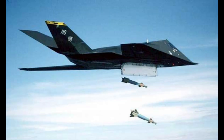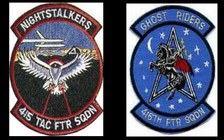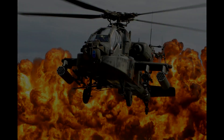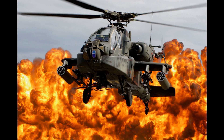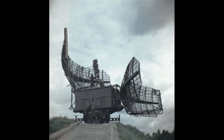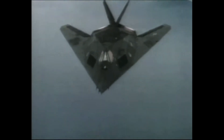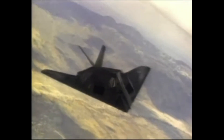In the end, the strike definitely had a role in the uncertainty and disarray that the Panamanian Defense Force experienced, though perhaps not in the way planned. The Nighthawk's potential was eventually realized during the Gulf War in 1991. The 415th and 416th Tactical Fighter Squadrons were stationed in Saudi Arabia when they nearly started the war on January 17, 1991, attacking targets in Baghdad. Apache helicopters destroyed Iraqi low-bandwidth radars before the F-117s snuck into the fortified airspace of the Iraqi capital. The air defense hub for Baghdad was destroyed, and as anti-aircraft guns lit up the sky, the remaining F-117s continued to launch 49 laser-guided bombs at radars, air defense headquarters, and phone centers.